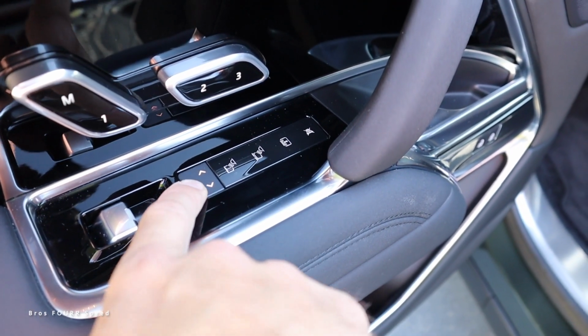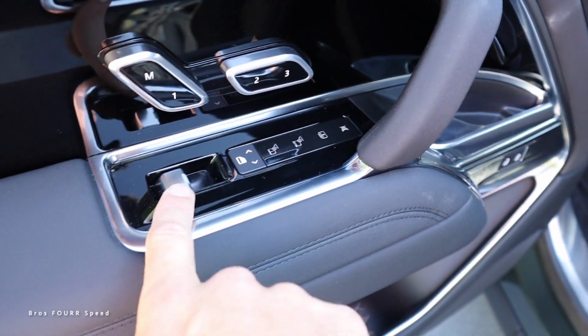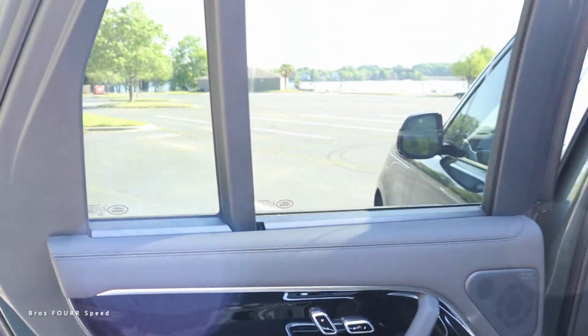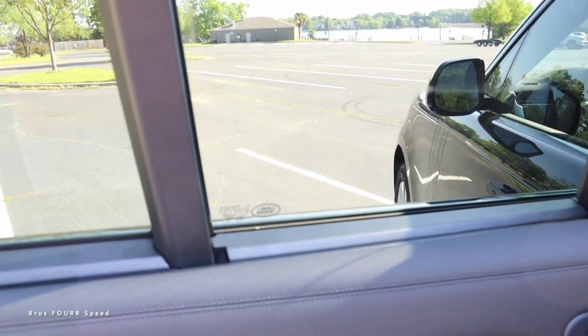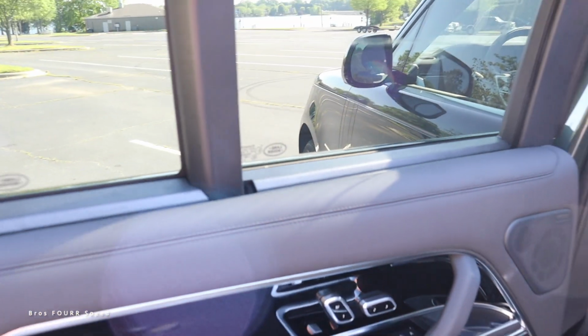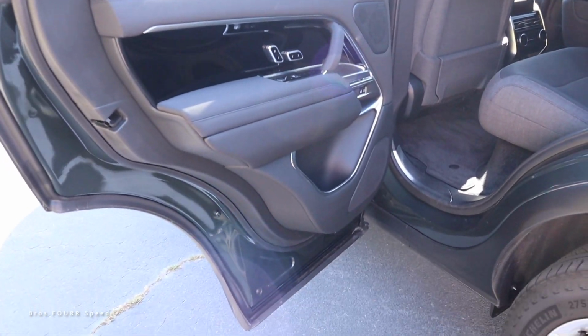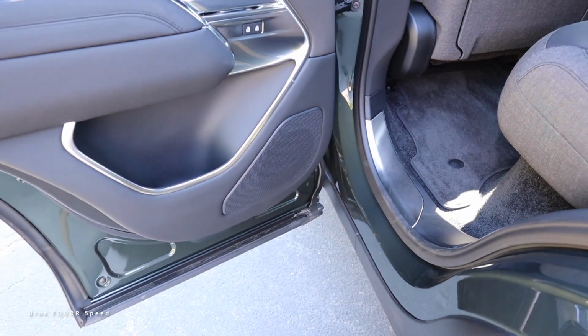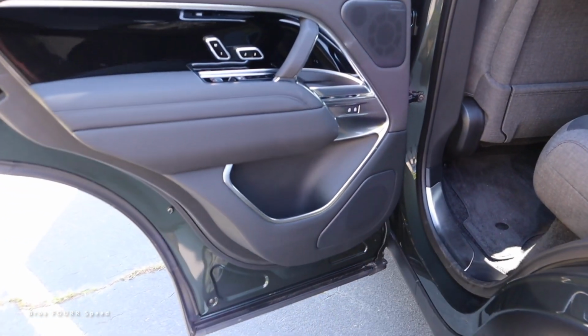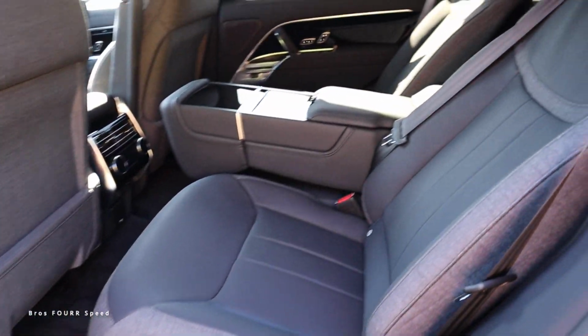So just by pushing on this, you can do both at the same time, or left and right, and then use the standard window control to raise and lower the window, of course, or once the window is all the way up, you can actually raise and lower the sunshade. The vehicle does have to be on in order to do that. There's a little bit of storage in the lower section, more of that sound system, and some of that brush trim, which give it a very nice design.